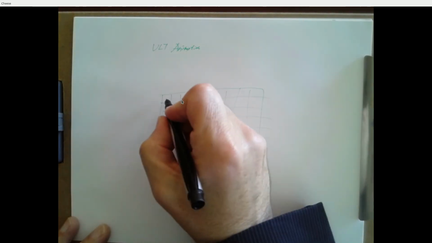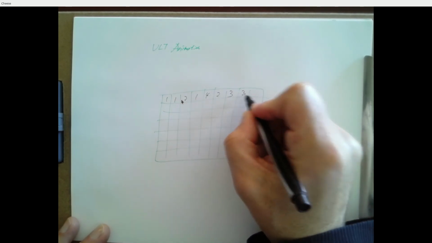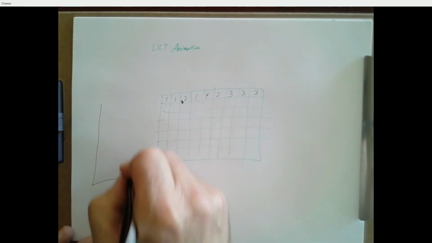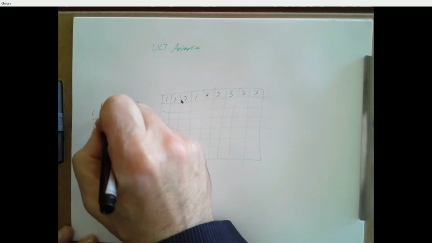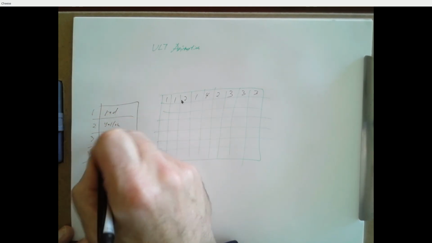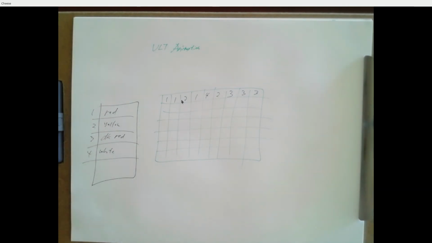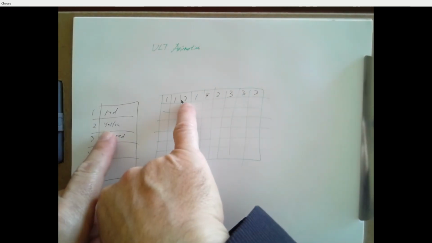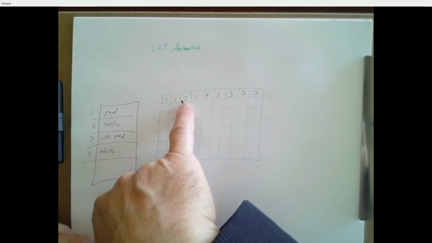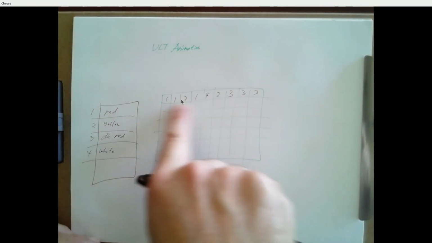We say something like this is color 1, 1, 2, 1, this is 4, this is 2, this is color 3, 3, 3. And we have a table somewhere that tells you what those colors are. So 1 is red, and 2 is yellow, and 3 is dark red, and 4 is white. And as it's refreshing your display, it knows that this should be color 2. It'll look in this lookup table and say color 2 is yellow, and it'll go ahead and set that pixel to be yellow. Wait, why do we want a table of indirection here instead of just storing the colors directly?